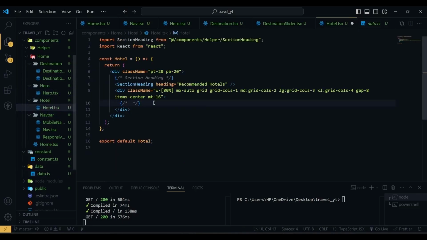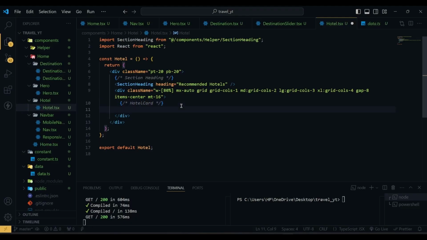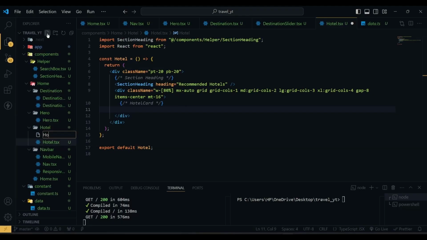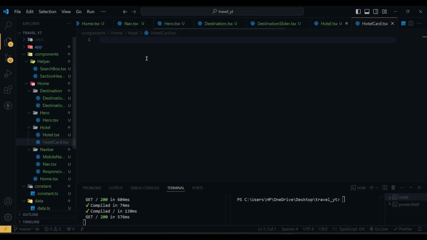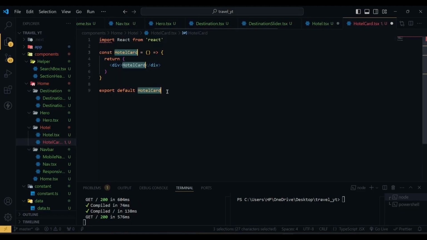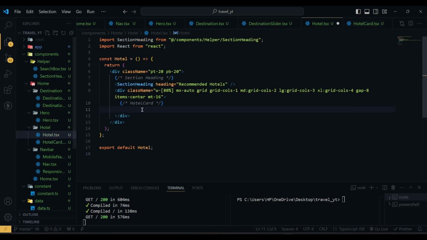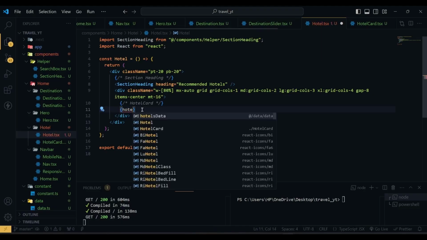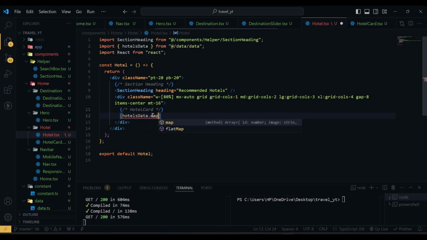Now in the hotel section, we are going to use the hotel card. For individual hotel information, we are going to create a card component. That's why I'm going to create a new component here called hotelcard.tsx, and I'm going to use RAFC to create the component boilerplate. And then I'm going to add this inside our hotel. But before that, we are going to map through our hotel data. So I'm going to import the hotels data and we're going to map through it.